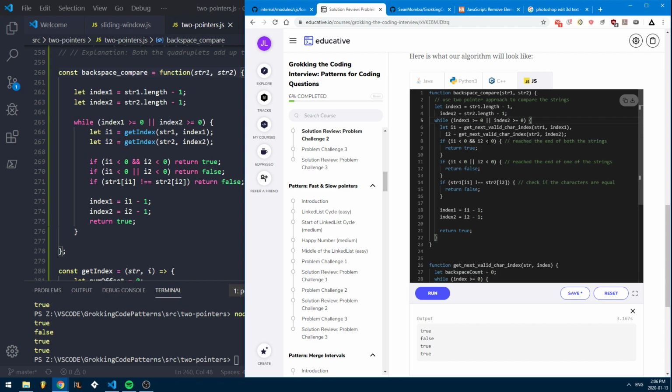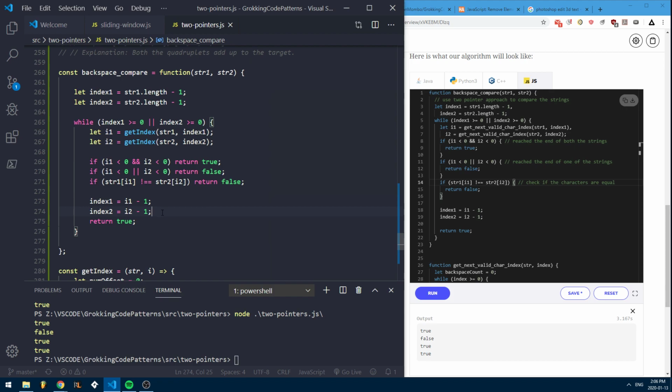Get next valid char. Why would this not do anything? Because it never makes it back to the start of the thing. Right?